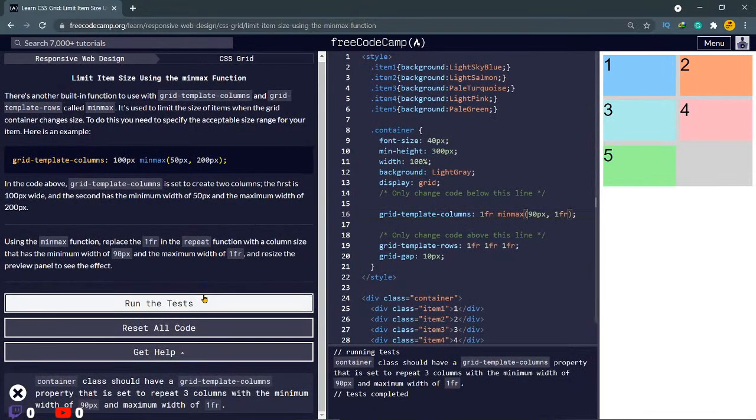So if you run the test, they set it to 3 columns with the minimum, that is set to repeat 3 columns.